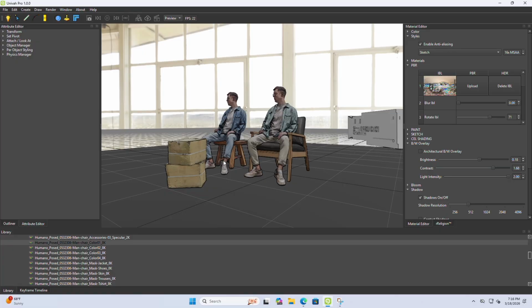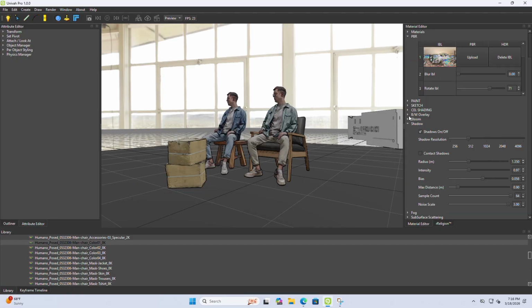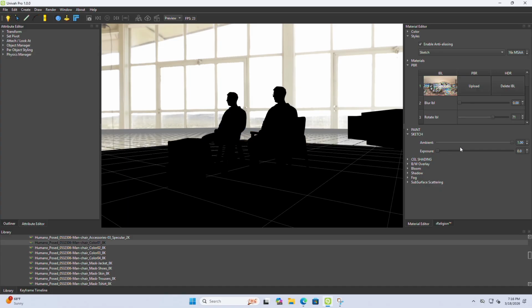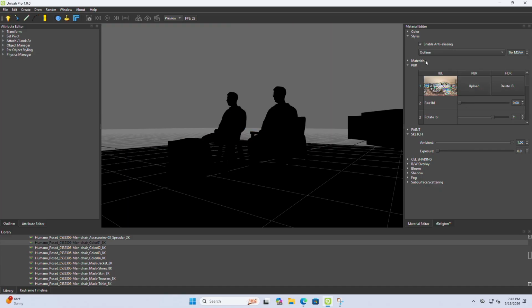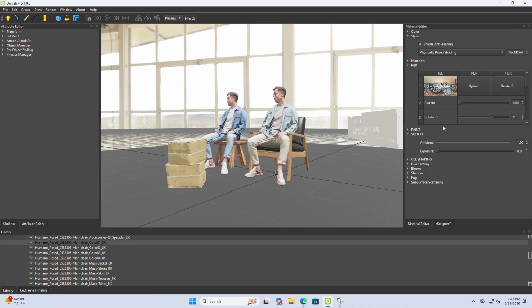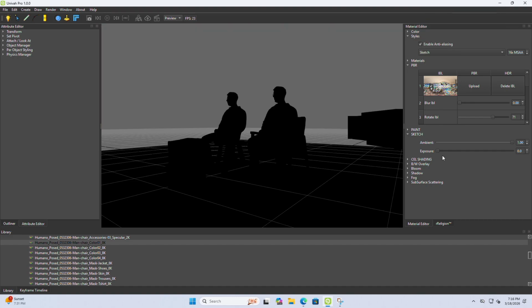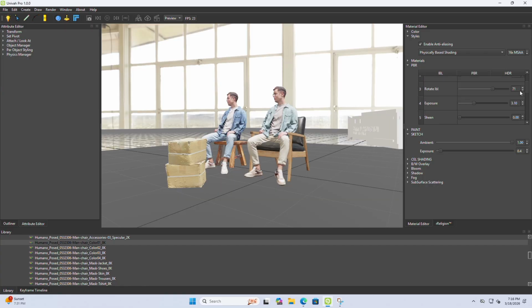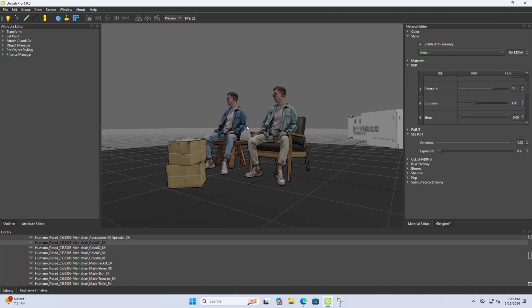Sketch looks best if you're going for the Nickelodeon look. Sketch looks absolutely beautiful, stunning when you increase the brightness. So I'm going to go to the sketch settings and I'm just going to take that ambient and boost it up. Okay, but before I do a final render, take a look at the fact that our exposure for sketch is at 0, but when we switch to PBR, we can still see. So that lets you know that what you do in one setting, in one render style, doesn't translate to the other rendering styles, which gives you an incredible amount of control over how you light a scene.